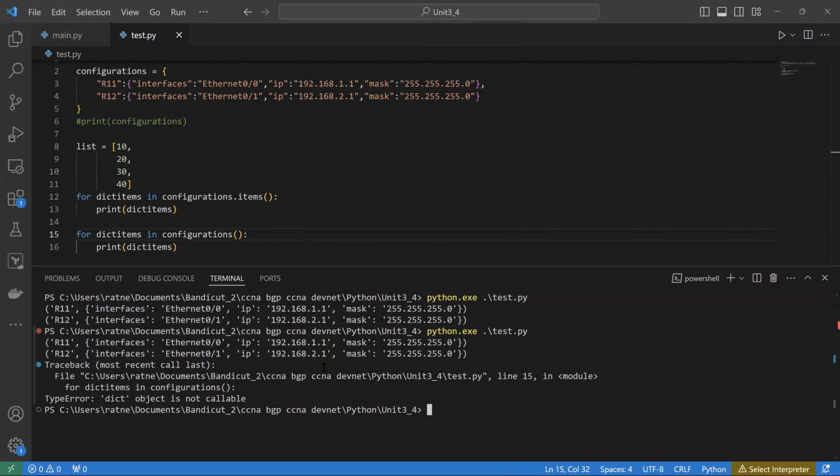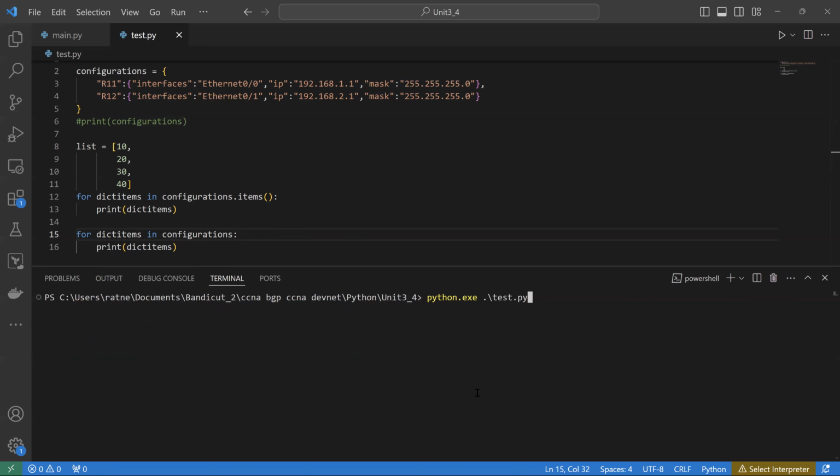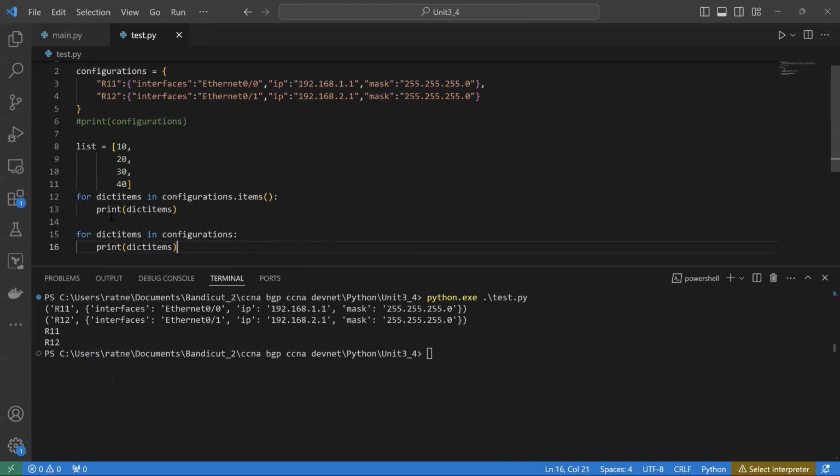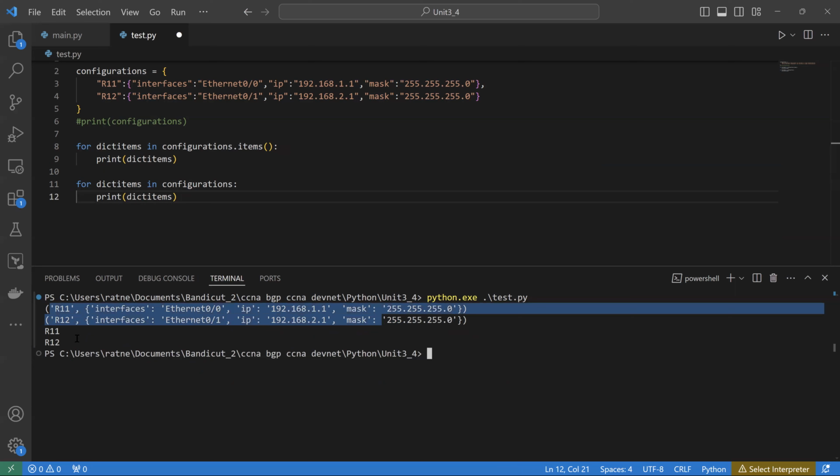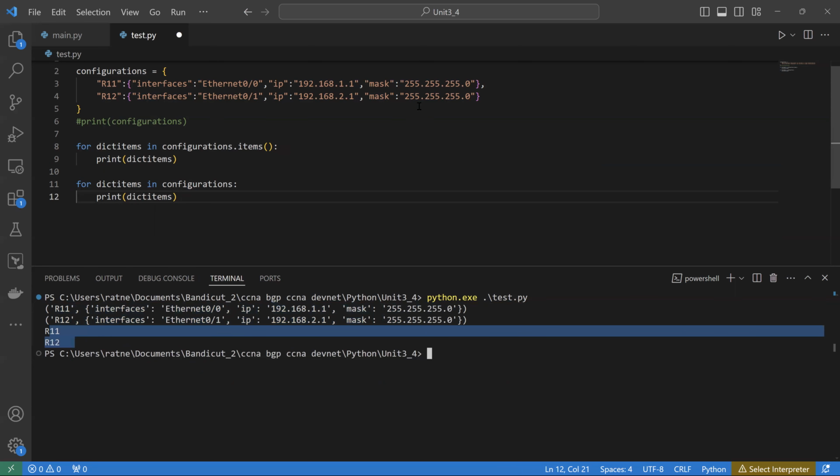So you can see, oh, what is this? Tick is not callable. Sorry, my bad. Now it will be correct. Now let's see the difference. Please try to understand the difference between these. And let me remove this list here, just for an example. How we are printing what portion in this complex example.